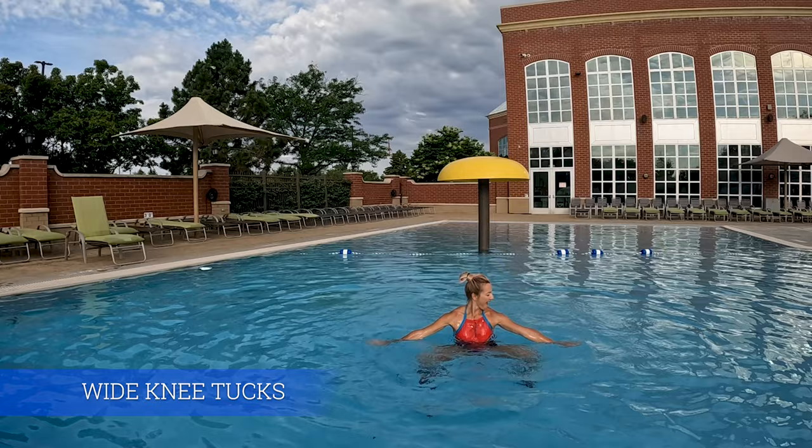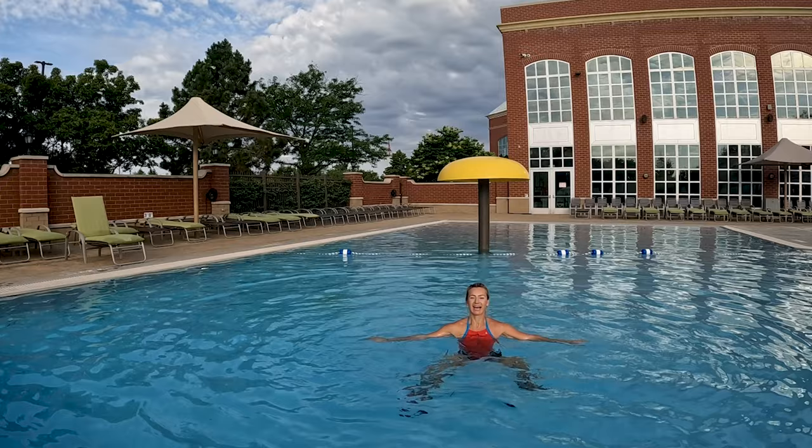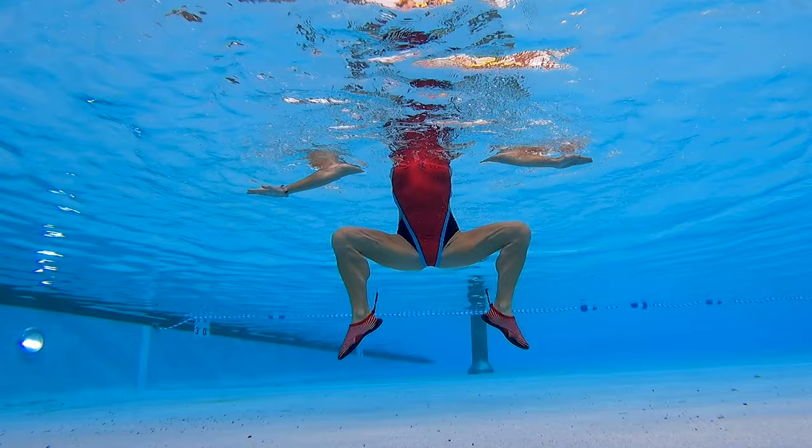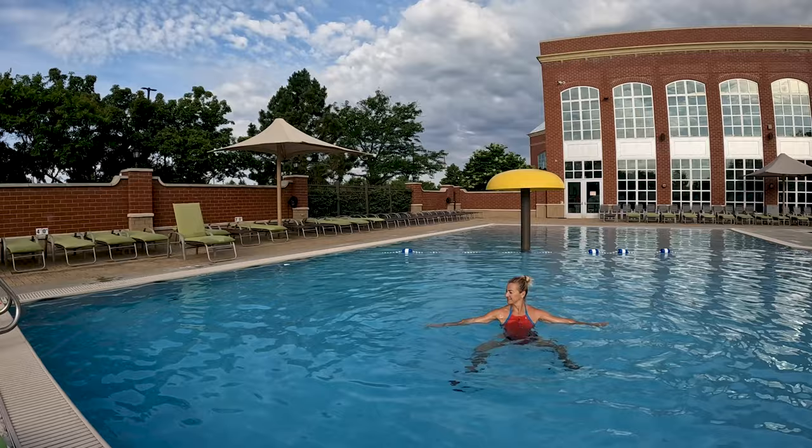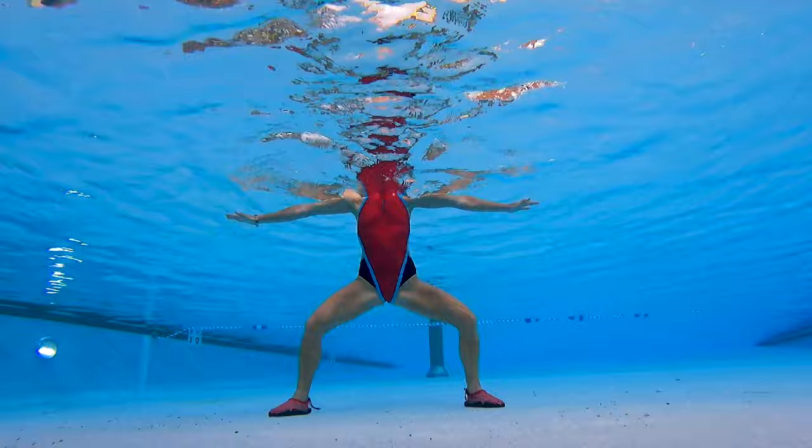Wide knee tucks. We're gonna keep those feet open and we're gonna tuck knees up and down, just like that. Use your arms to make those jumps a little more funky. Shake it a little bit if you still can coordinate all of this craziness into one exercise. Keep going, keep tucking, ta-dum, ta-dum.